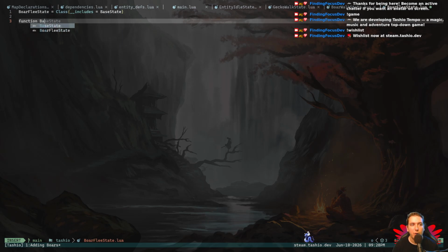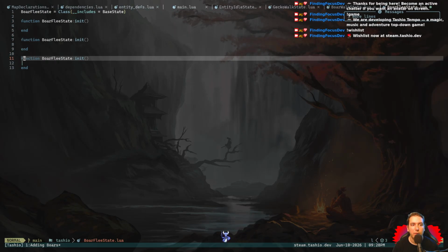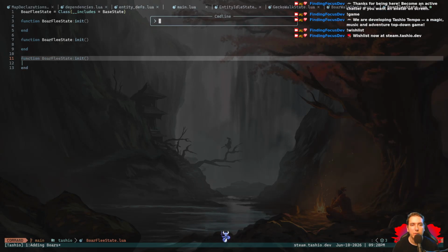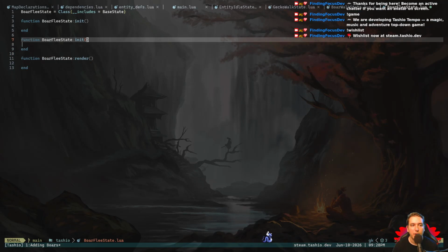We need our Boar flee state init function. We need our render, right? And then we need an update, which takes in delta time. So that's our flee state.